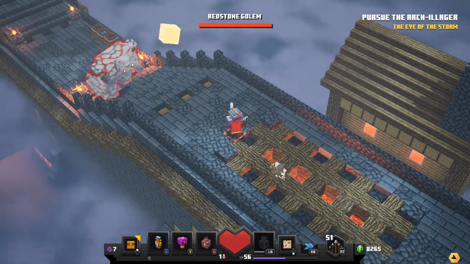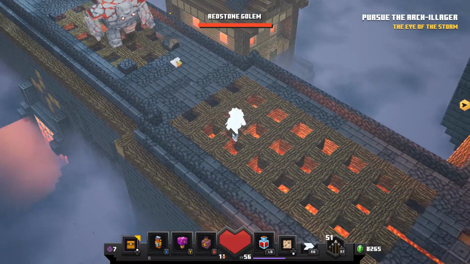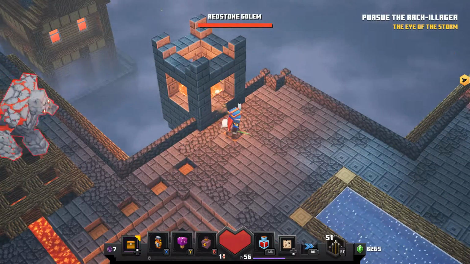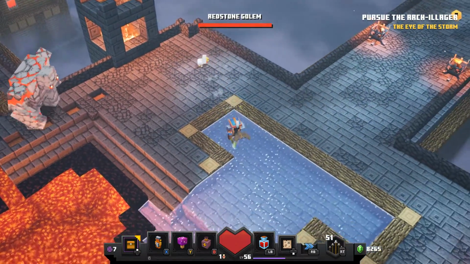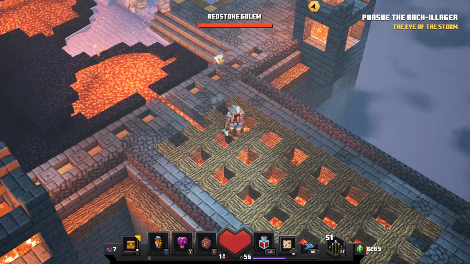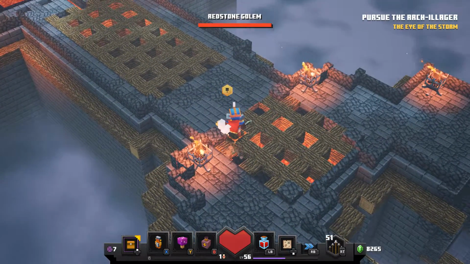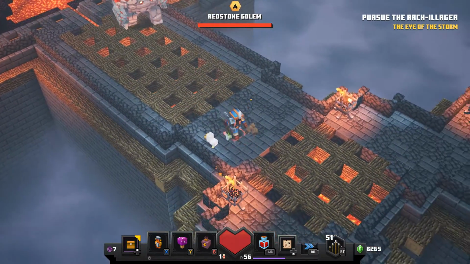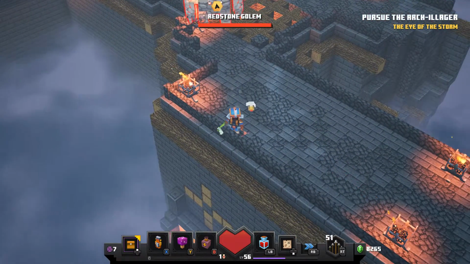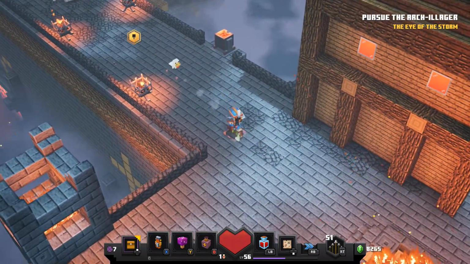Oh, what's that? Another redstone golem. Haha, my favorite. Why are there two? Seriously, two. Why are there two? So annoying. Right, we know where we want to go. This is the only place I can manage to survive. Come on, get stuck. Oh, he stood right over it. That's not good. That is not good.